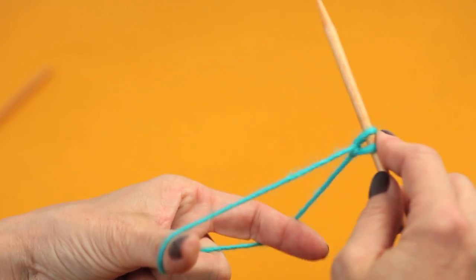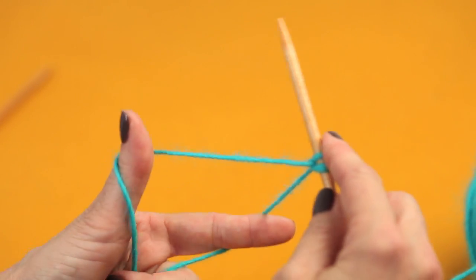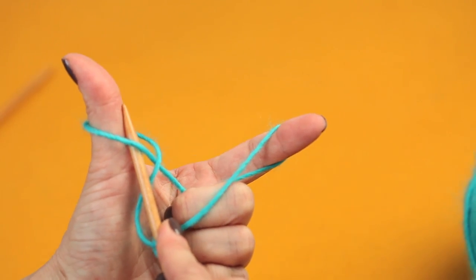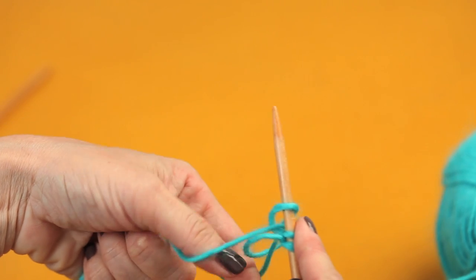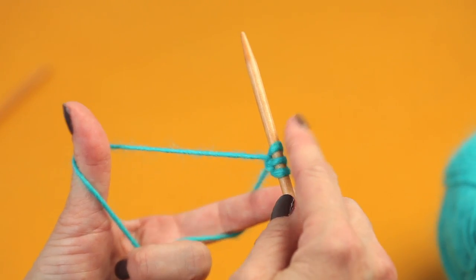And then you just snug it up. We're not making a stranglehold, just snug. Okay, so come down. Go up into the loop that's on my thumb. Pointer finger goes around, wraps it around, and then the loop on my thumb goes over and off, and we snug it up. And I just put my thumb and forefinger back into the same position.